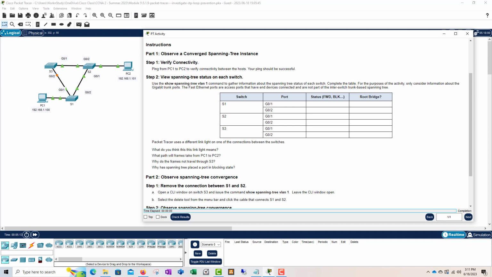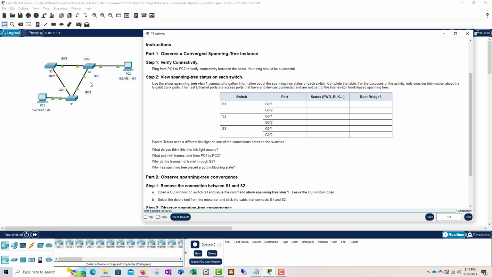I would ask you to refer to chapter or module 5, section 1.6, to understand how layer 2 loops can be created, and how they are accidentally created within the network.